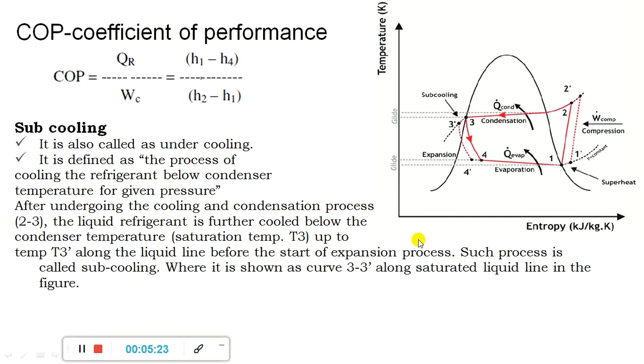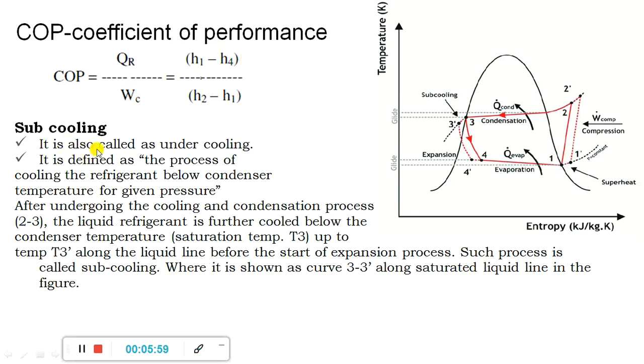Before that, in order to make this performance effective, this subcooling is done. We need to know what COP is. It's called the coefficient of performance, which is the measure of performance of a refrigerator. It is given by the ratio of heat taken, or refrigeration effect, to the work supplied, that is the compressor power. In terms of enthalpy, it is H1 minus H4, because 4 to 1 is evaporation, over H2 minus H1, because 1 to 2 is the compressor. This is from the steady flow equation. This is per kg of mass.